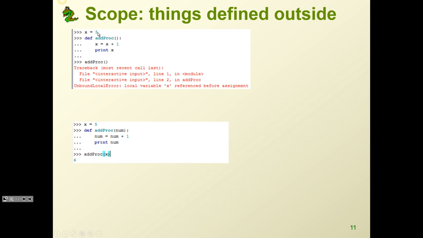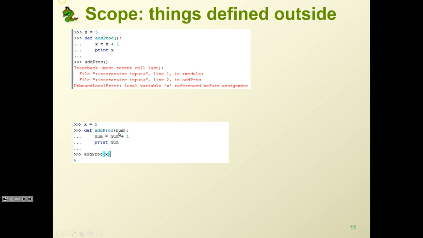But hey, I want to use a number that I've assigned outside of here. Say I'm getting it from the user, or it's a value that I've calculated. I want to use it inside of my function. I can't just refer to it. So instead, I need to pass it in as an argument. That's when we come into why we want to define functions that have parameters.